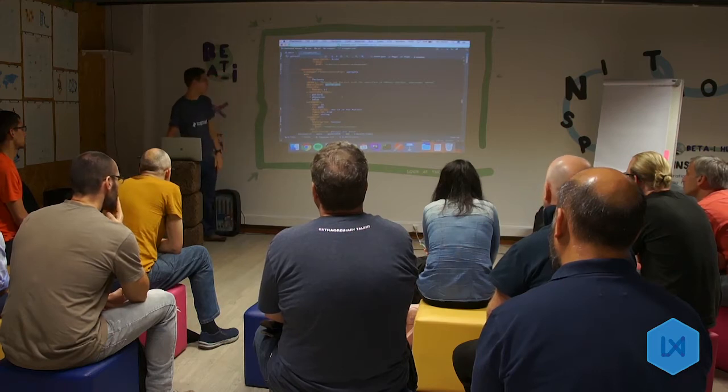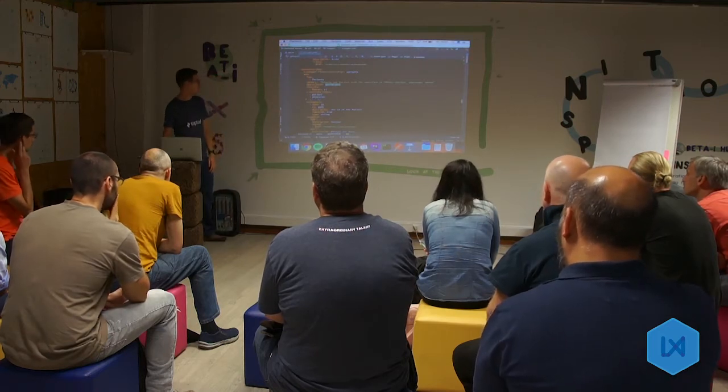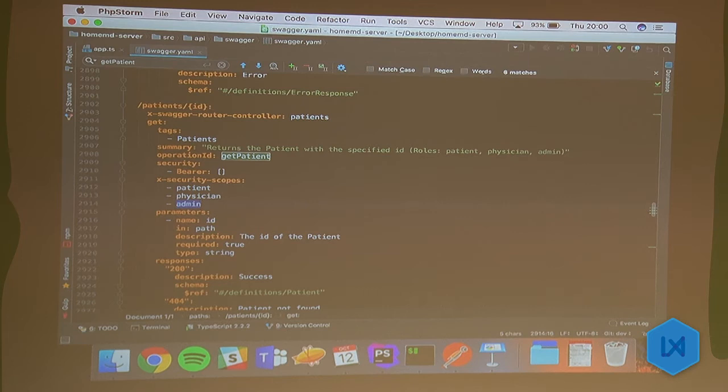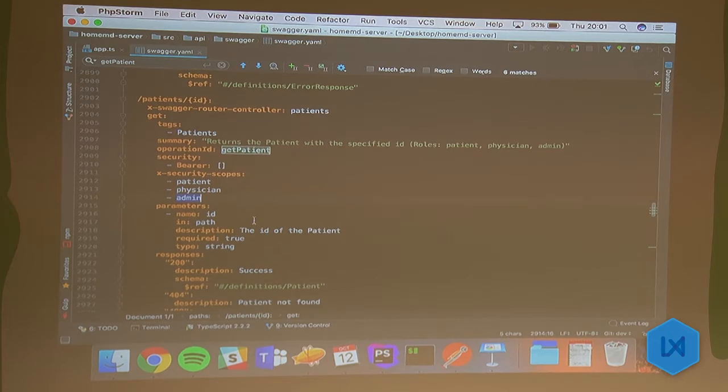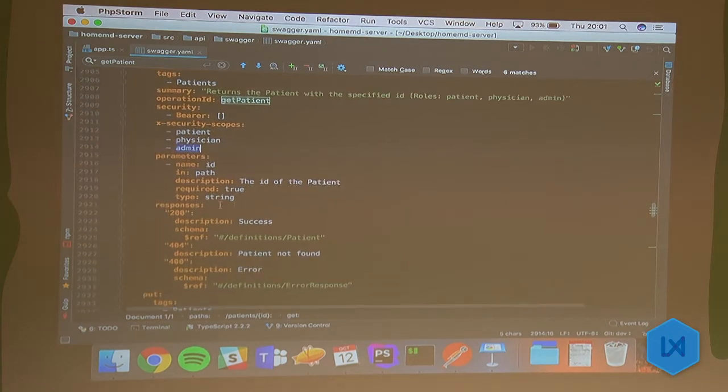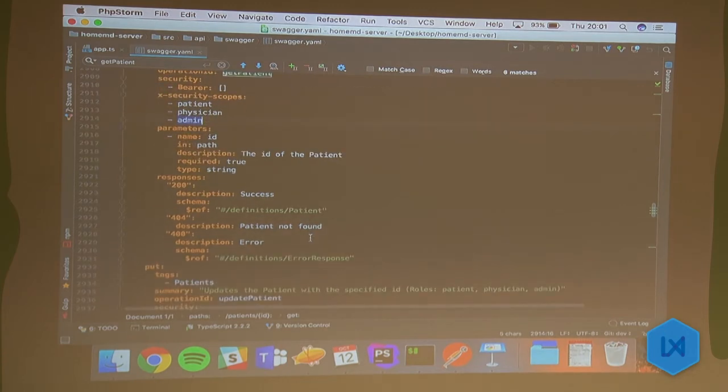But if I just come here and I just delete this, suddenly the admin can no longer access the endpoint. So this is where the automation part starts kicking in, even though this is a very simple thing, permissions. And I think that even the Swagger spec really enables you to do permissions in a more native way. Then you have the parameters and so on, and the responses with the models. So this is very similar to what we've seen in the Swagger editor. It's just for my particular use case.